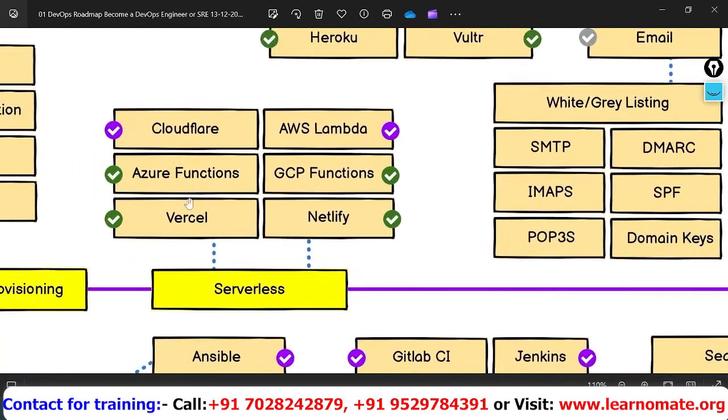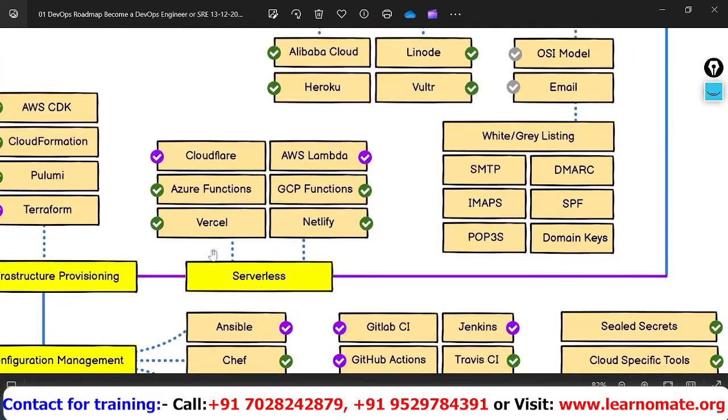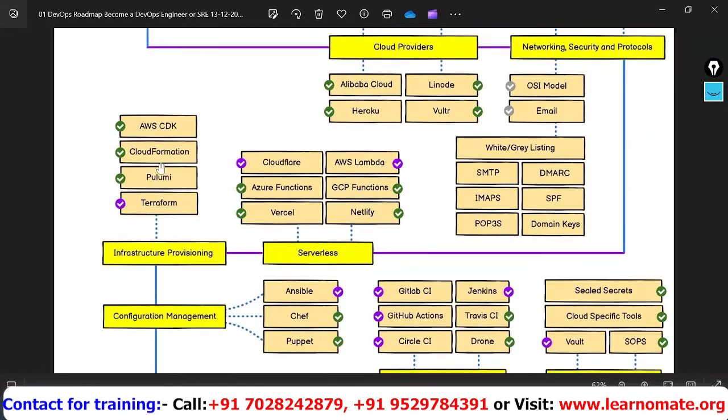Then most important part, which is serverless. Right now we are not going directly with the code which is running on a server. From the code itself, we can run the servers. These are settings, and we are having Azure Functions, AWS Lambda service, which is more important. Then Netlify, you must have tried Netlify for application deployment, which is free. This comes under the serverless.